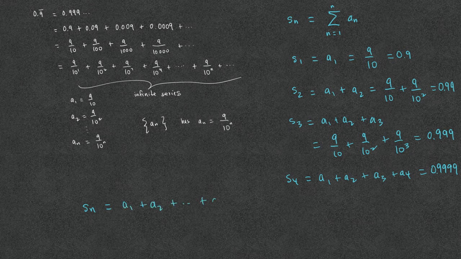The sum S sub n, the partial sum, is therefore the sum a sub 1 plus a sub 2 all the way to a sub n, and this can be denoted as S sub n equals S sub n minus 1 plus a sub n, because S sub n is a sub 1 plus a sub 2 plus dot dot dot plus a sub n minus 1 plus a sub n, and the sum of the first n terms is the sum of the first n minus 1 terms plus the nth term. This is the partial sum.